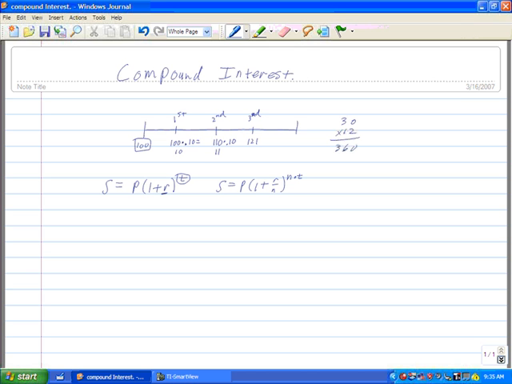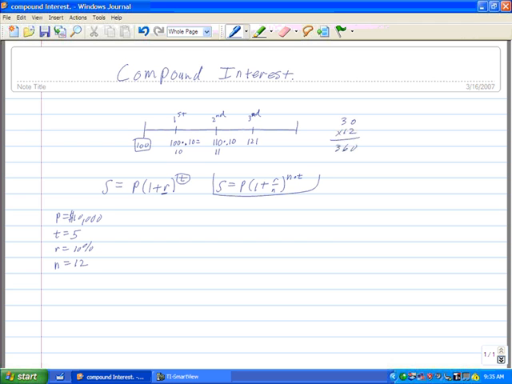than once a year. So, for example, if we wanted to take $10,000, so we'll let P equal $10,000, put it in the bank for 5 years, so T equals 5, at an interest rate of 10%, so R would equal 10%, and therefore we want to calculate our interest monthly. So for monthly, N would equal 12.